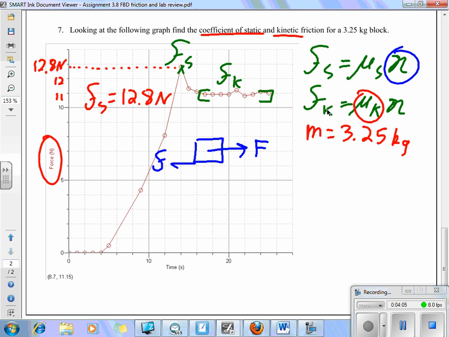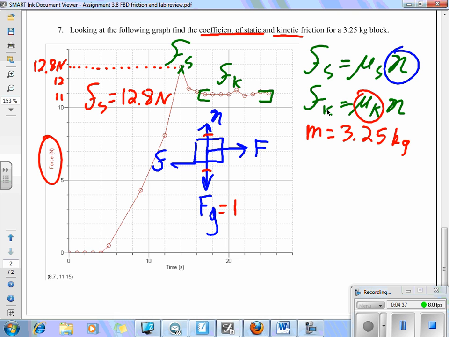resisting our motion. We also know that since it's on a planet, there must be gravity pulling downwards, and since it's on a solid tabletop, there must be a normal force heading upwards. And this allows us to solve the problem. The force of gravity must be equal and opposite to the normal force if this object is staying on the tabletop, and we know it is, because otherwise in the problem I'd have to say it's crashing through the table. So it's not really doing that. It's on the table and we're moving it. So the normal force has to be equal and opposite to gravity.